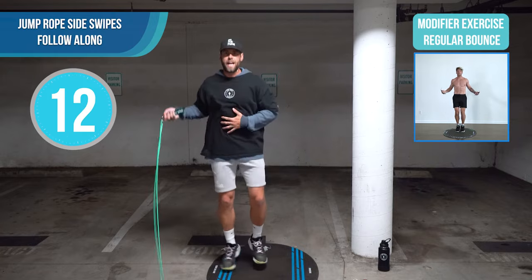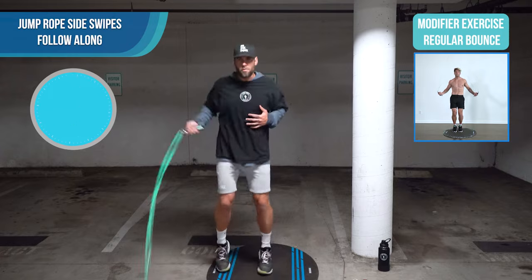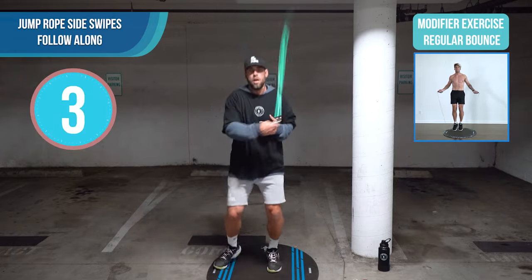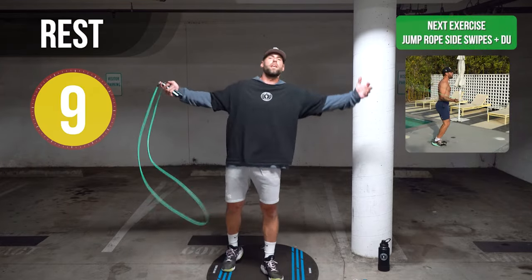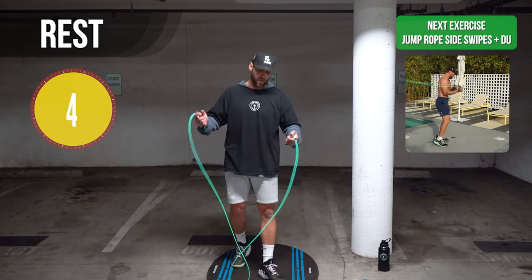Now let's get the rope in our right hand. Swing it back and forth. Nice and smooth. Again, keep that core compact. Keep your frame nice and tight. You don't want to be going all over the place. You want to be nice and compact, ready to explode.